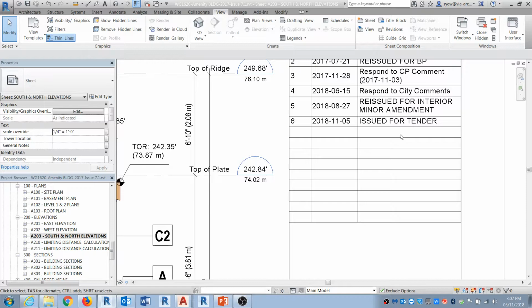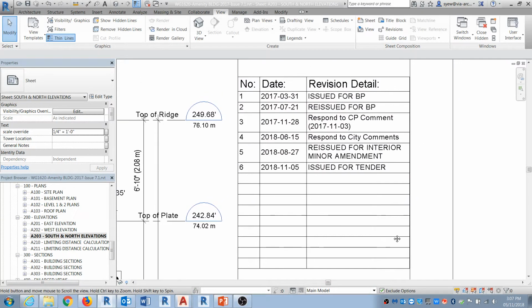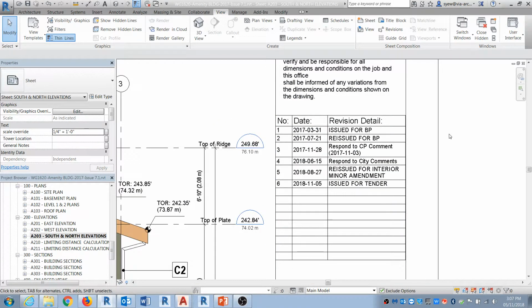Now this works if you have a single issue. The problem is that if you want to remove some of them, you have to make sure you turn it on, go to that page and remove it. It can be very tedious if you want to remove them all. By that time, what I typically do is, if you want to remove those revisions, just merge it up. All right, so that's the easiest way. If you want to get rid of it, just merge it up with the previous revision.